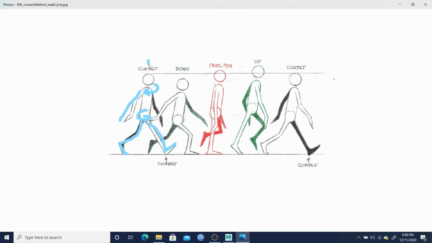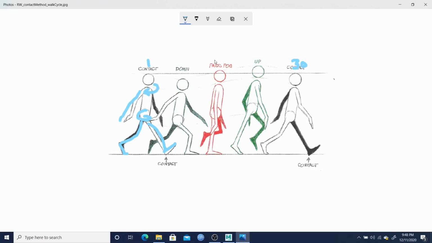So if we start on frame 1, and then we'll make this other contact pose our 30. Okay, so this is basically 1 and 30. Same pose, 1 and 30 will be the same.